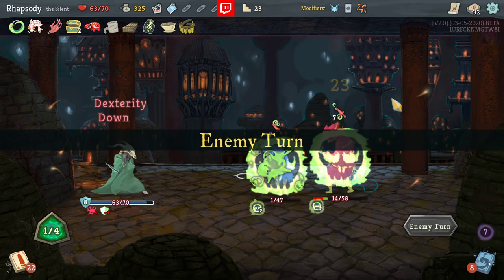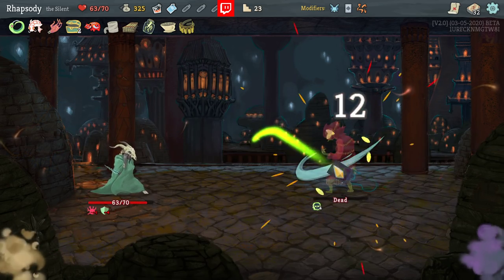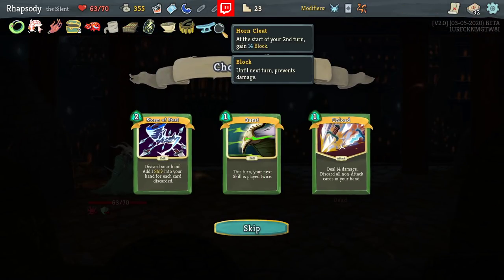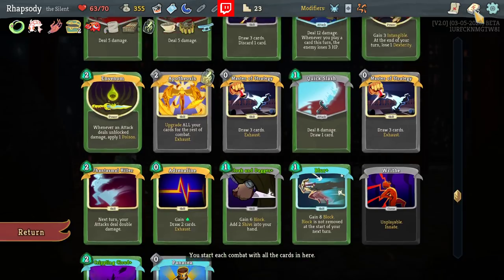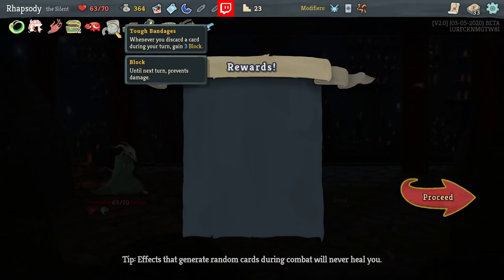I'm not going to use Acrobatics. I just played a lot of slices. The chance that I draw a bunch of slices immediately after is quite low. Horncleat is at the start of your second turn, gain 14 block. Storm of Steel, Burst, Unload. Storm of Steel is actually pretty good for us because discarding our whole hand is a lot of block.